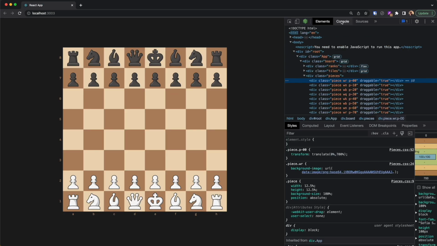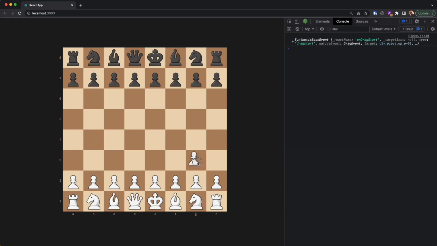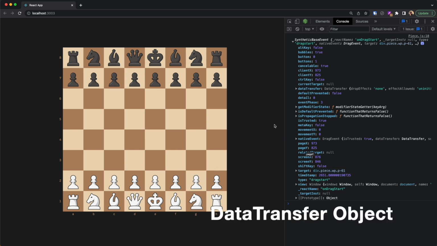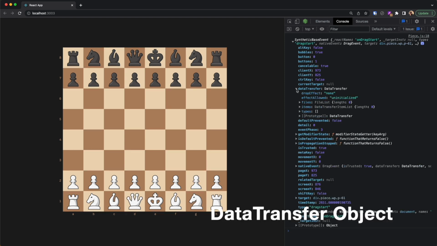Let's go and see what they have. So if I start dragging, you will see that it's the synthetic base event. And if I open it, there is a lot of data here. One of them is this target, which is this box that the drag start has happened on. For now, what is important for us is this data transfer.